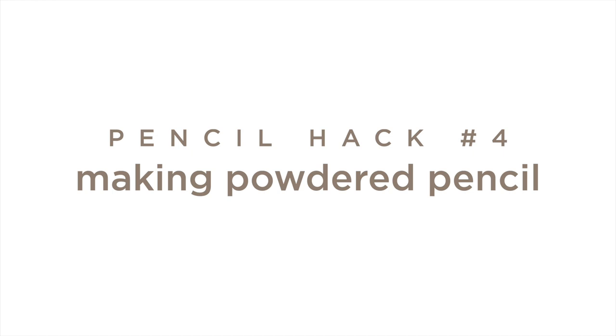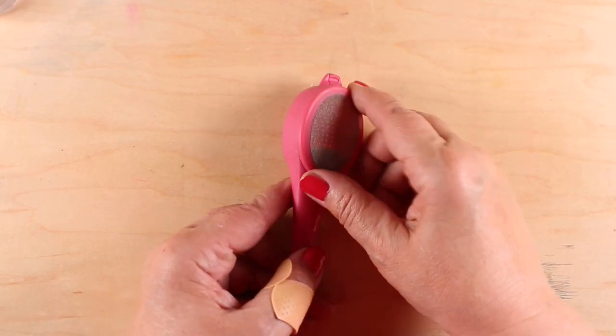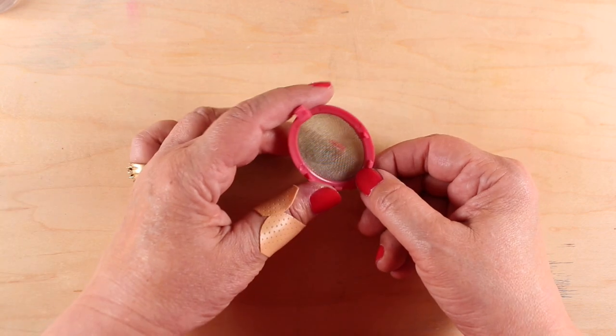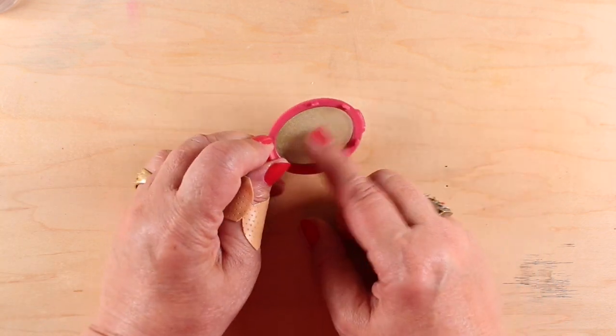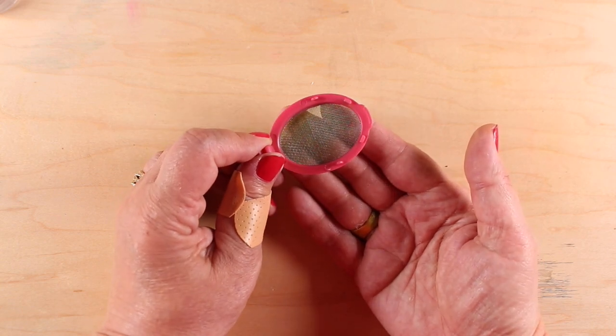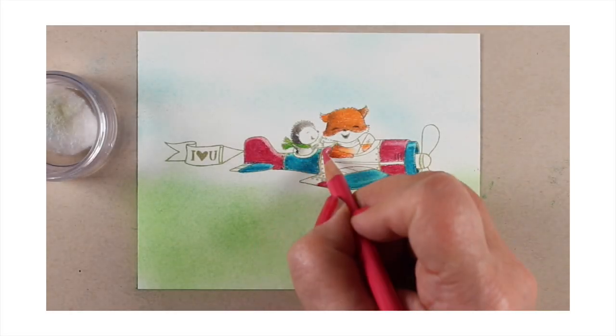My final hack is making powdered pencil. You can do that in a couple ways. My preference is to use a tea strainer. You can use anything that has a really fine mesh, and you will see that demonstrated in the demo at the end of this video. You could also use the stump sander and sharpen your pencil on it and tap that onto your piece of paper. There is a tutorial video over at MFT today if you would like to go see that. It's got lots of pencil techniques in it.